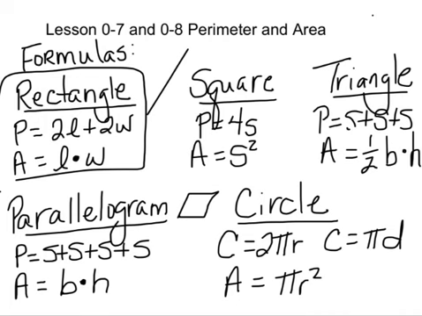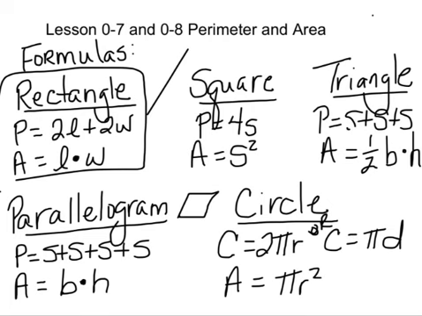And there are 2 different formulas. You can memorize them both, or you can just memorize one. It doesn't matter. But the circumference is 2 times pi times r, or pi times the diameter. Either one will work. You're going to get the same answer. And the area is pi times the radius squared. Okay? Now again, on these perimeters, if you don't want to memorize the formulas for perimeters, what can you do? You can just add up all the sides. That's the exact same thing, just adding up the sides.